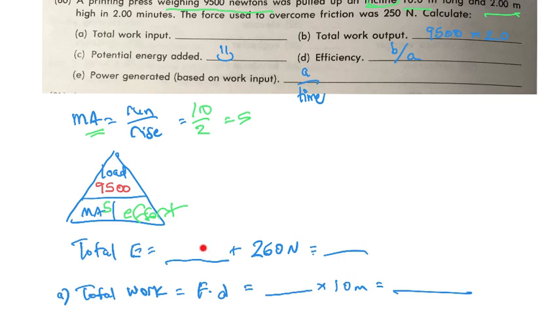Okay, now let's go back and read the problem here. It tells us that the force used to overcome the friction in this problem is 250 newtons. So we're still trying to come up with the total work input. We have the effort, yes. Okay, so that's actually going to be this same number right here. That's going to be the effort plus 250 newtons, will give us the total effort.